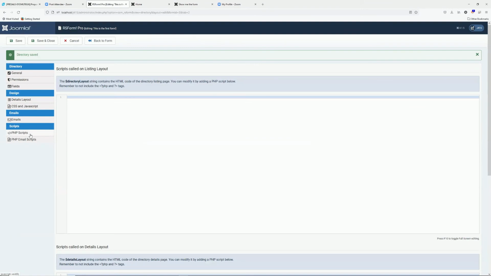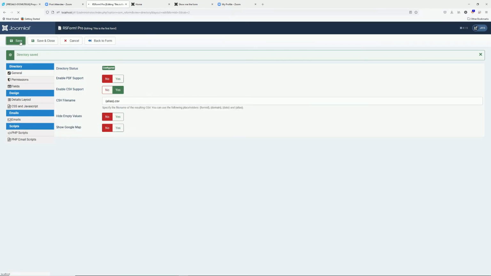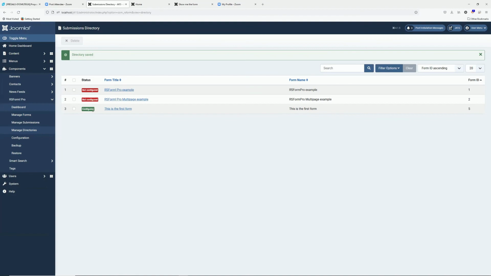And of course, you can use PHP scripts to further customize the layout and functionality of your directory listing. After configuring this, I can also enable the CSV. We close this section, and as you can see, the label changed to configured.